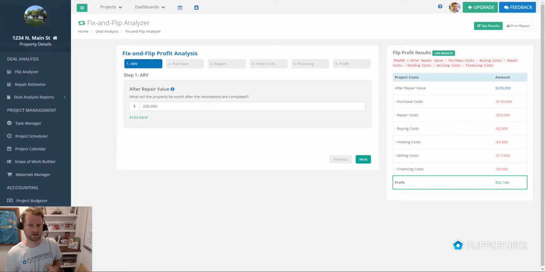This is just kind of a prototype that I've built. I'm not a developer, but I do a lot of the front end development stuff just to help our developers build everything out. So you can see this is the new Flip Analyzer. One of the first major changes that we're making to it is instead of each step, so there's 6 steps here, which gets a little bit long.